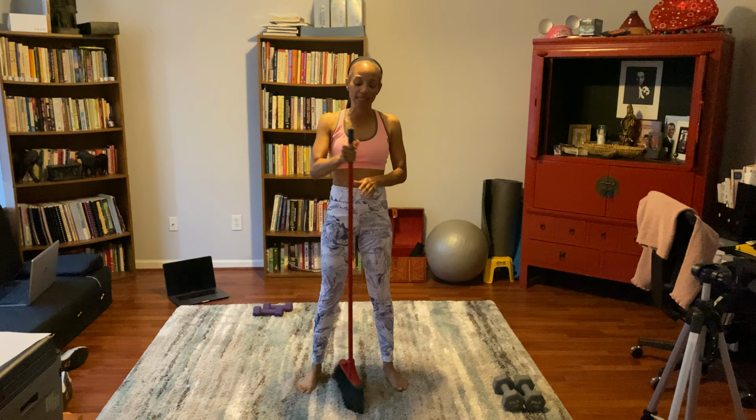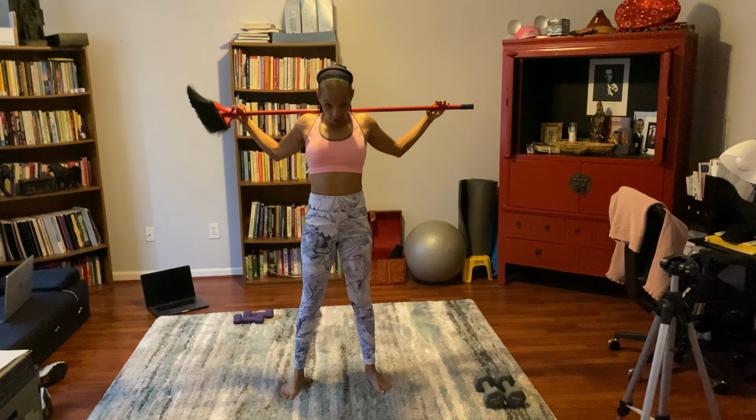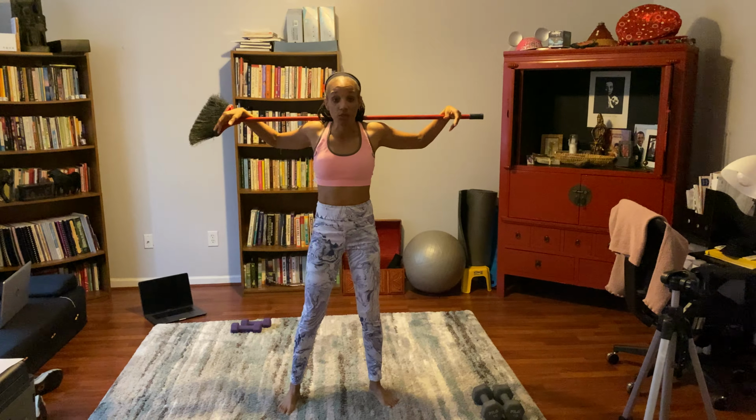We have been working on the obliques. I'm going to get back to obliques, and here's my prop for the day. Every lady out there has a broom in their house. You take your broom, and we're going to work those obliques. We're going to do these corners.